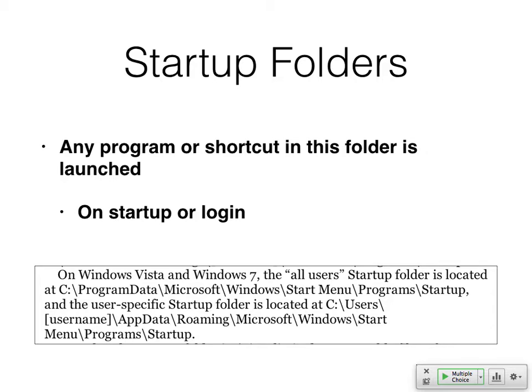And then you can put another one in each user. User's username, app data, roaming, and all that jazz. That means when that user logs in, it will run. And if you ask me, these are the only two things that should exist, but there are 100 others. So these are easy. This is how honest programs like media players that want to launch some helpful thing in the corner will typically do it this way, because they're not malware, they're not trying to hide, they don't want to make it very difficult for you to find it and make it stop launching if you don't like it. They just put it in the startup folder.